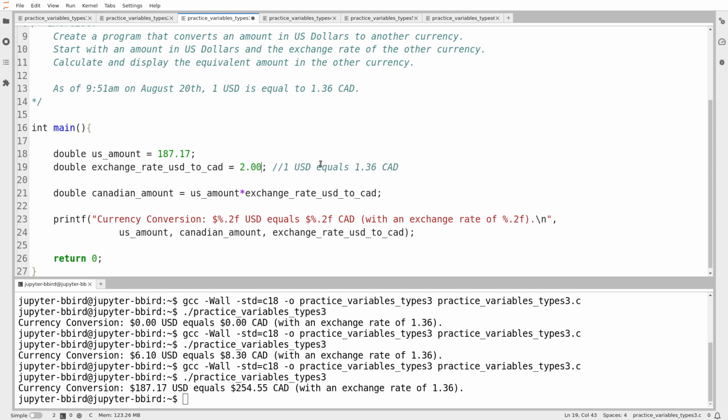I don't know if we want the Canadian dollar to drop this low, but suppose that the exchange rate ends up being 2.0. We'll just quickly verify that the formula does work out. So yeah, 187 times 2 is 374. So it does look like if I change the exchange rate, the program does adapt to that. It does react properly. Okay, so I'll change that back because I don't want to look too much at that awful exchange rate. Okay, there it is.